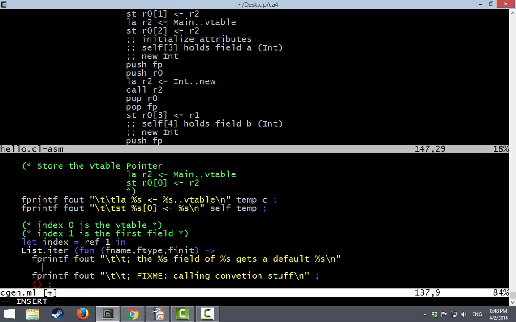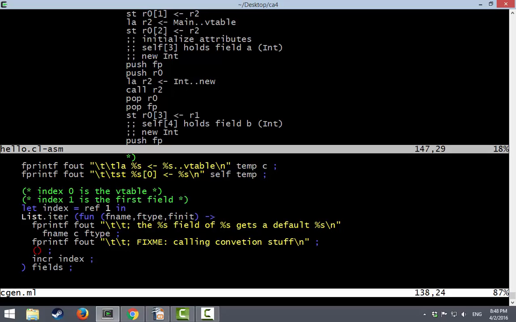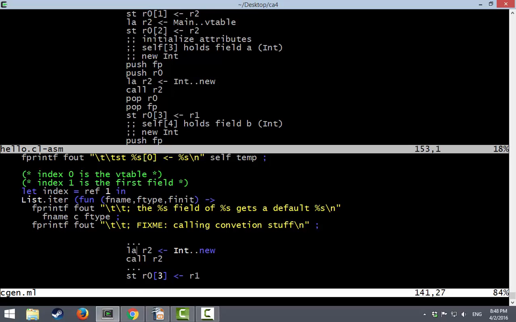So this is the field name field of C gets a default field type. We'd want calling convention stuff, but conceptually, this is the code we want to be emitting.